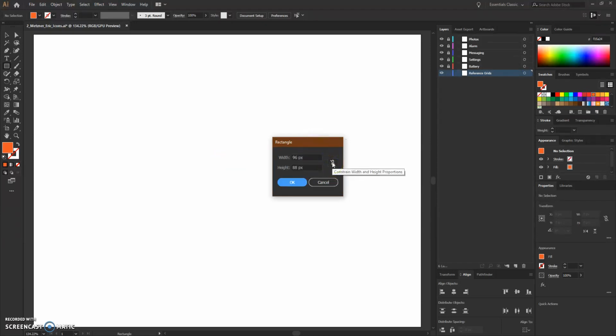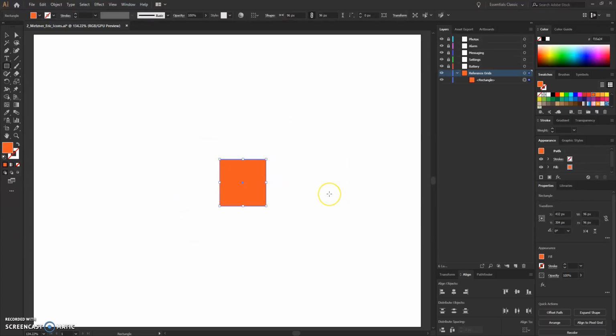This is not chosen. This constrains or keeps those measurements together. Sorry, we want 96 for both. We want to not have those locked. So that little slash through the link is fine. Click OK, and you get a square. It actually will say rectangle over in your layers panel here. Okay?